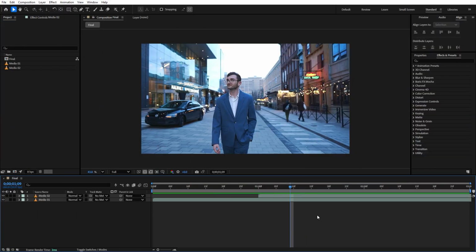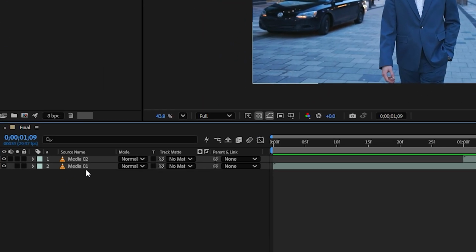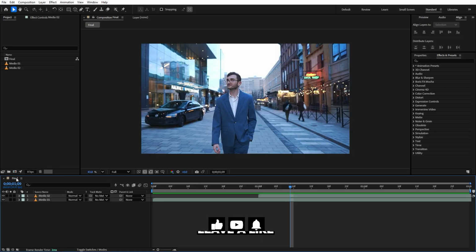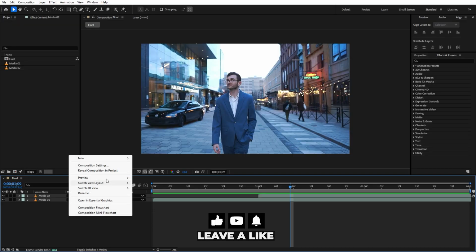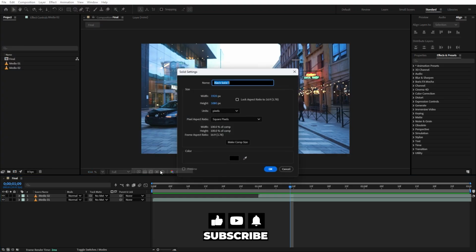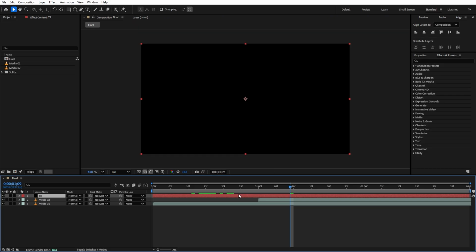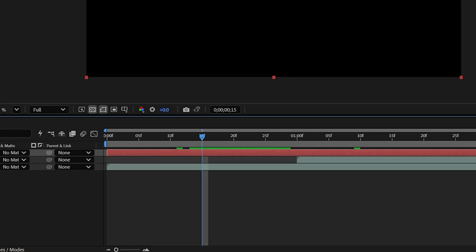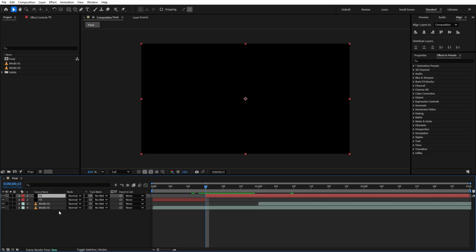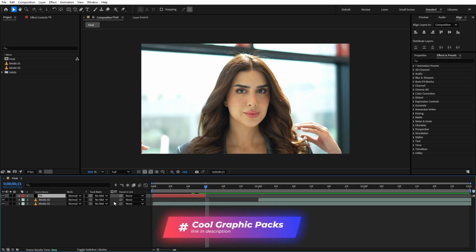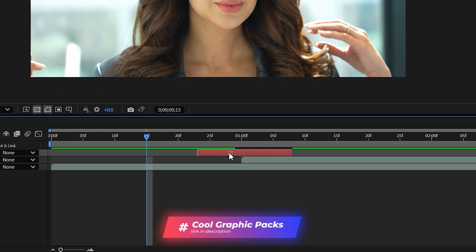Alright guys, we're here in After Effects, and as you can see I have already imported the Media 1 and Media 2, and you will import your own media, and this is the final composition, this is full HD. And now let's right click to create a new solid layer, and this is gonna be TR4 transition, also full HD, hit OK. And now let's go to around 15 frames or so. I'll hit Ctrl+Shift+D to split the layers and make it smaller, and then delete the rest. Okay, and now let's place this transition solid layer in between our two clips, like so.